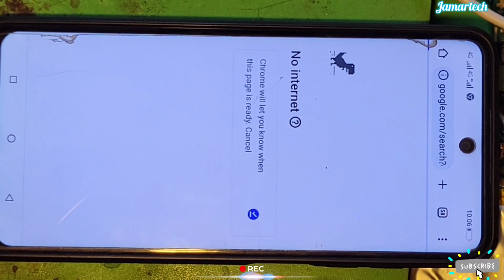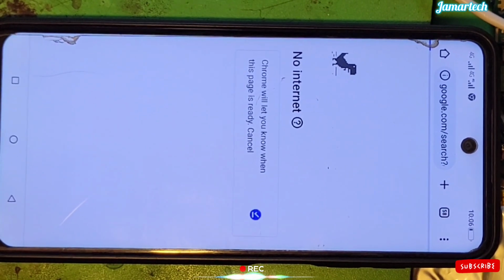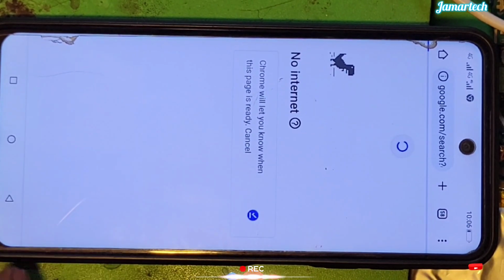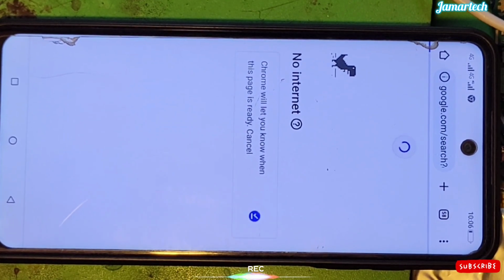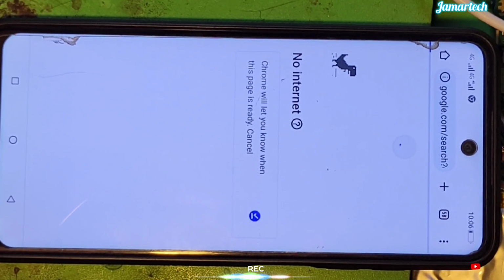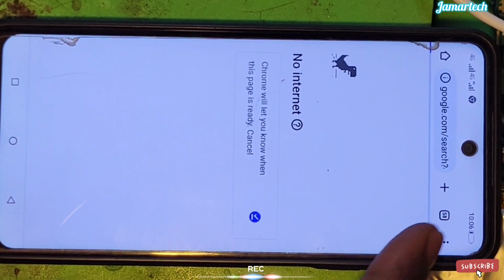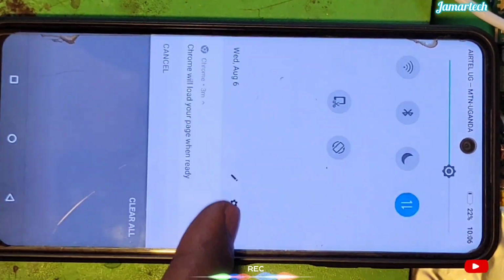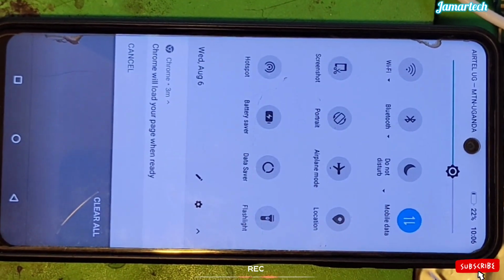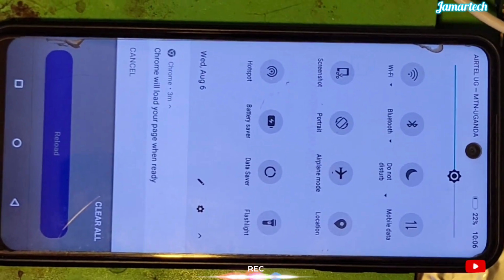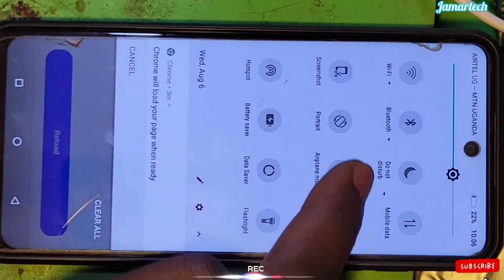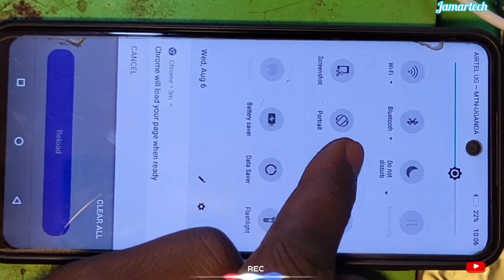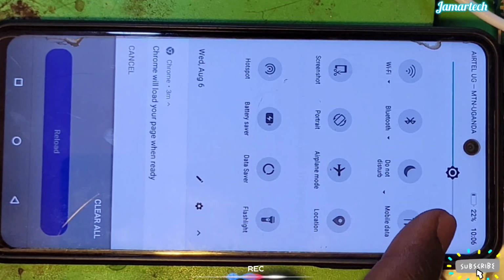Searching now. Scroll down. Search again. Wait mode. Come on.